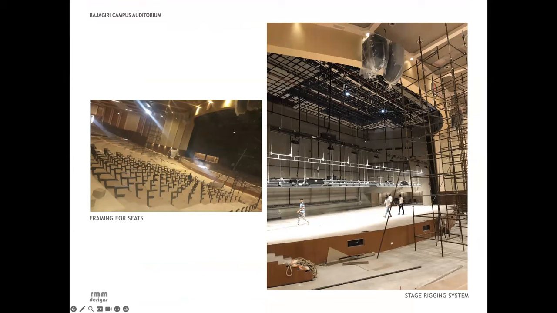One of the first things that we tried to tackle over here was, since we had a space frame on top, our first few design options actually explored exposing the space frame in the seating area, which would have been a novel architectural concept. But we found it very difficult, because managing the acoustics in that kind of structure was becoming very difficult. So eventually we had to give up the idea, and we covered the entire space frame with a false ceiling, which was not a very happy solution, but unfortunately we didn't have much of a choice.